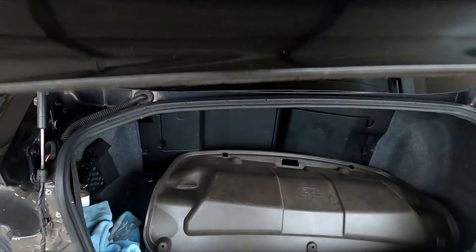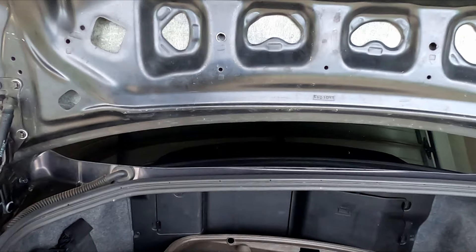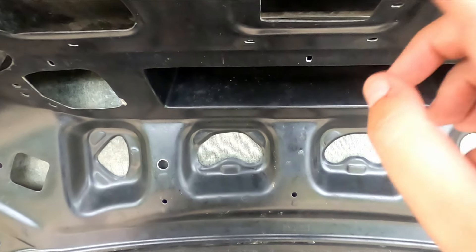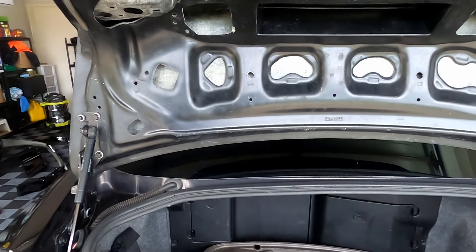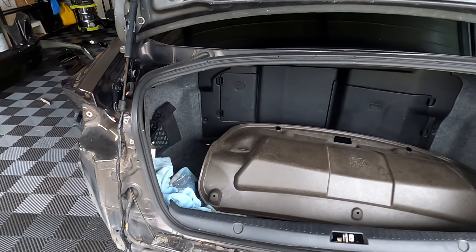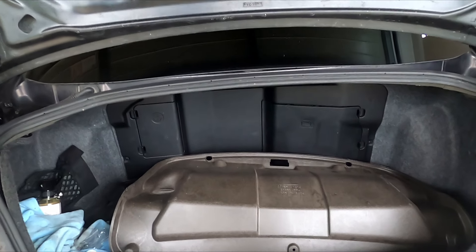Basically today the goal is to just get this car back together. It's a rainy day, so may not take it out too much, but it's been months since I've driven this thing so I'm so keen. So since I've already got the boot on, the first thing is to feed all these wires back up through, get the tail lights on, put the lining on the latch, everything — get this whole boot together and then move onto the rear bumper. I'm not going to film too much of the process because I've shown all these things individually before. I'm just going to more show you guys how it all looks. So I'm going to put the camera down and just get right into it.